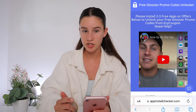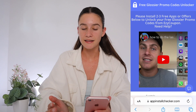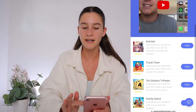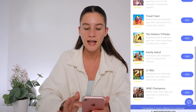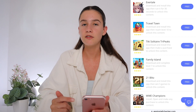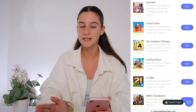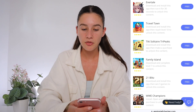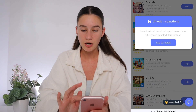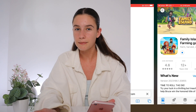As you guys can see there are some instructions on this page. It says: 'Free Glossier promo code unlocker — please install two to three free offers and complete them.' There's a video you can watch if you need extra help, but basically they want you to complete two to three of these things. It doesn't matter which two or three, but I've found from testing that doing three guarantees you the promo code. Two will sometimes work but most of the time it doesn't, so I would just say do three. You want to remember to read the instructions on the ones you pick — that's how you complete them. If you don't complete them correctly you're not going to get your promo code, and because they're giving away free $100 Glossier promo codes it makes sense that you've got to do something for it.